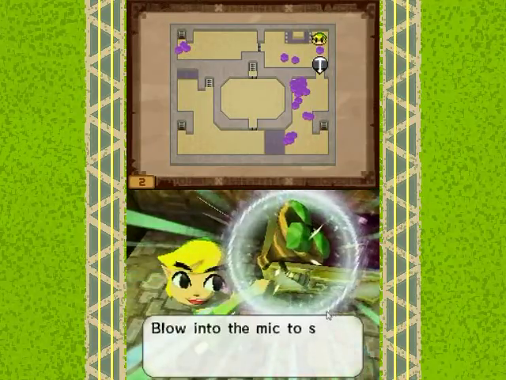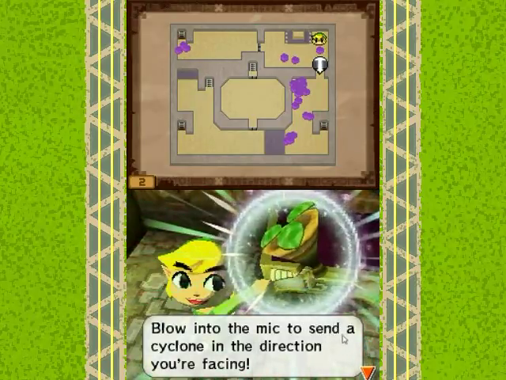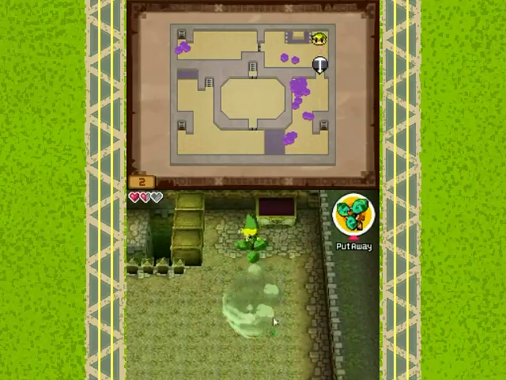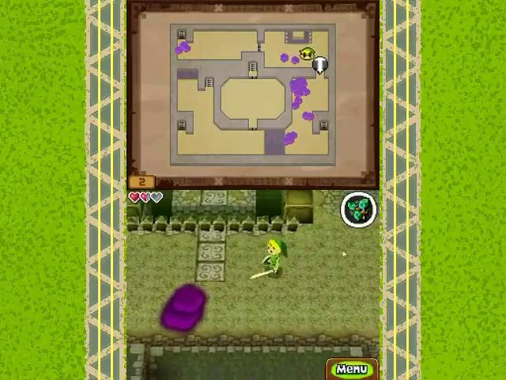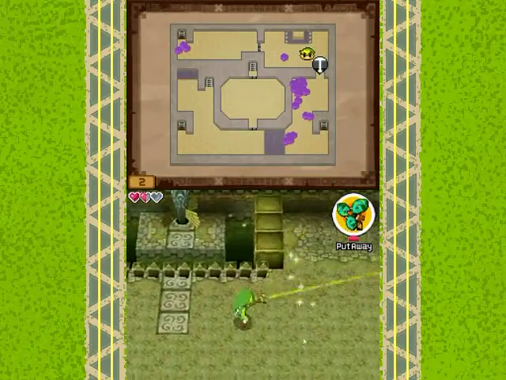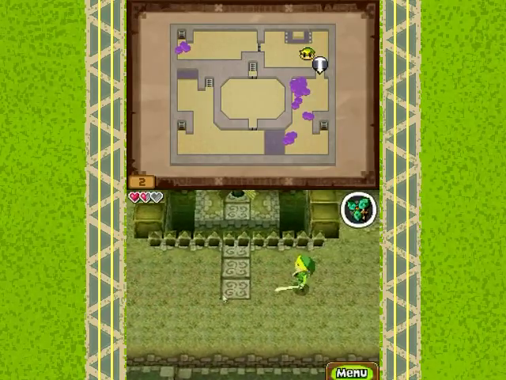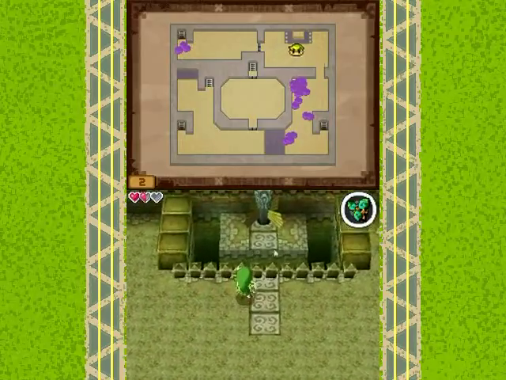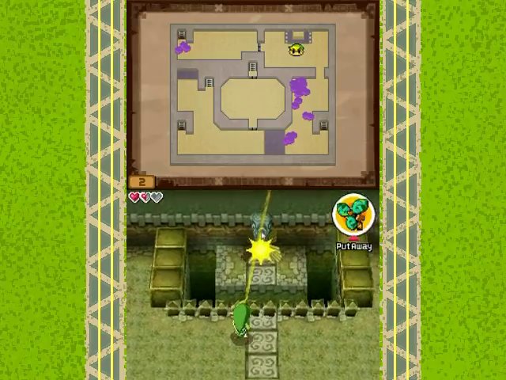Oh, the whirlwind! Look at this, you already got the dungeon item. Can you believe this? Blow into the mic, descend, cycle in the direction you're facing. So you tap this. Use the blow button, or, you know, blow into the microphone if you're playing on an actual DS or 3DS. You can also change it around thusly, and basically shoot your whirlwinds to blow stuff out of the water. Or you can also hold the L button as a shortcut.